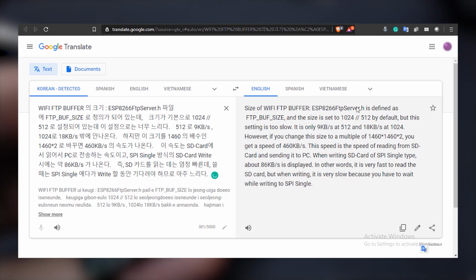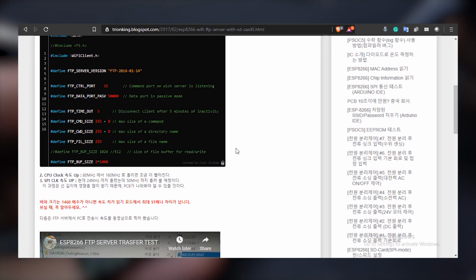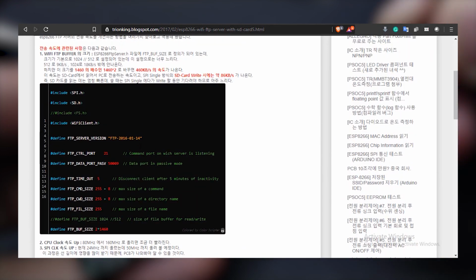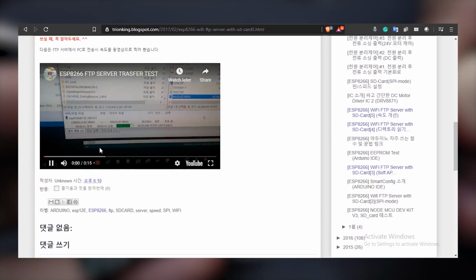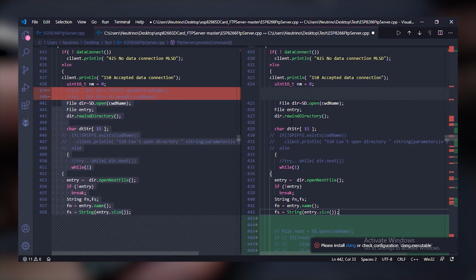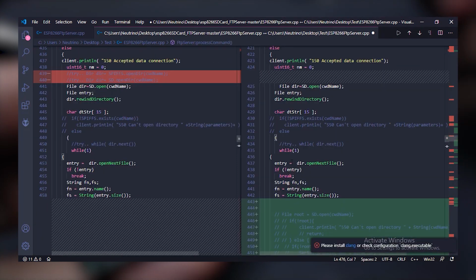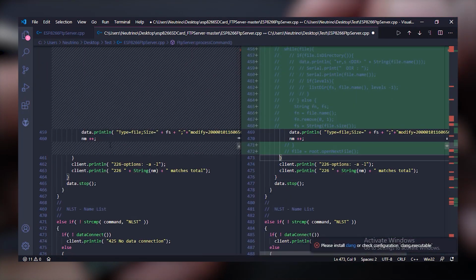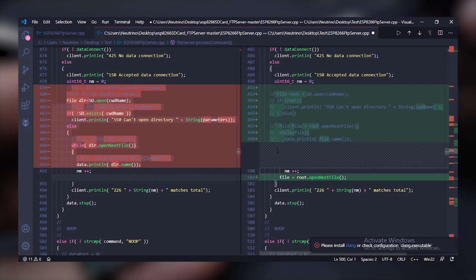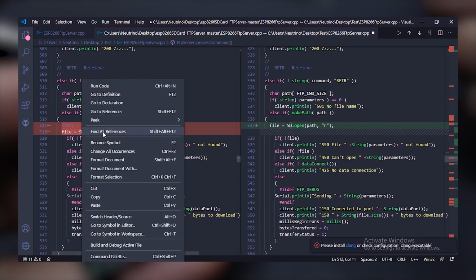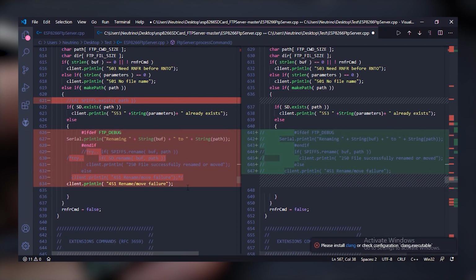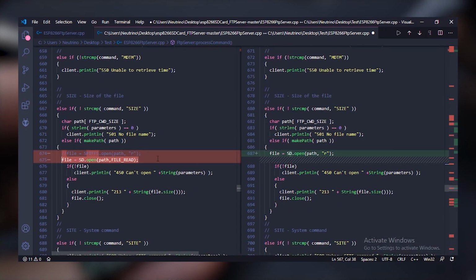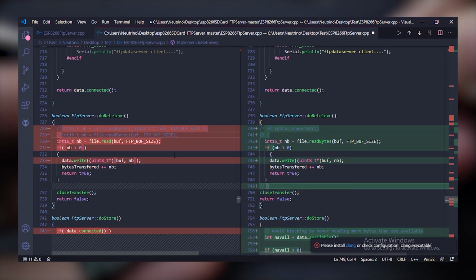And the second problem was I had to modify the existing SD library to support the changes he made, but that felt very clumsy. So I compared both libraries, one from David and the other one from this website, then made some minor changes and made the whole thing into a single project, so there is no need to install any sort of library. In case you want to check out the code, the link will be given in the description for my GitHub account.